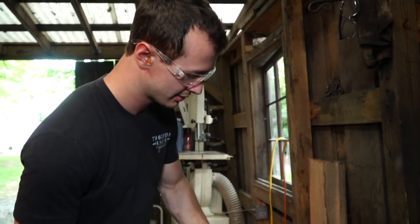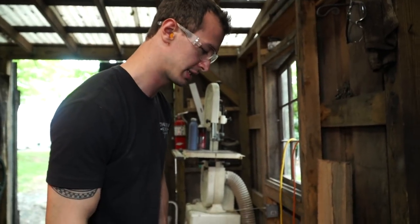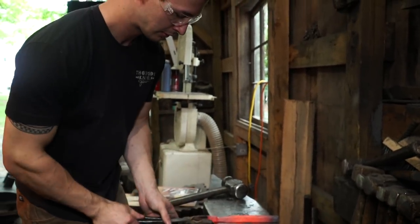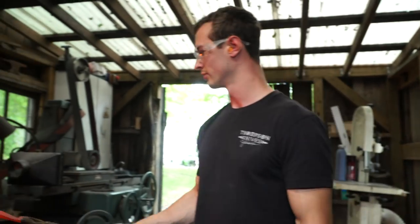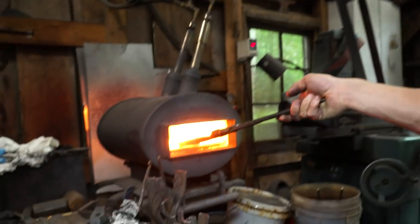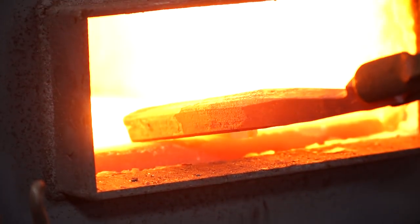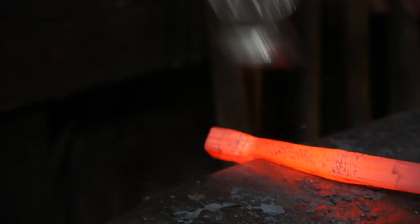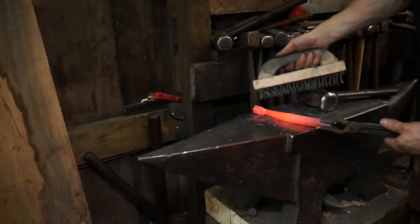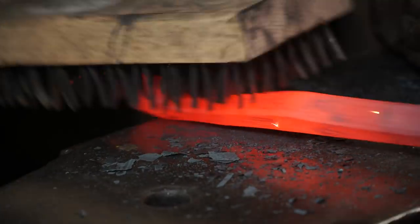When it gets to about this temperature, this color, I'm going to stop hammering on it, just because the wrought iron can be temperamental when it gets a little cold. You can actually see the grain in the wrought iron right there. It's cool. You can see the layers of the scale there. Grain of the steel.